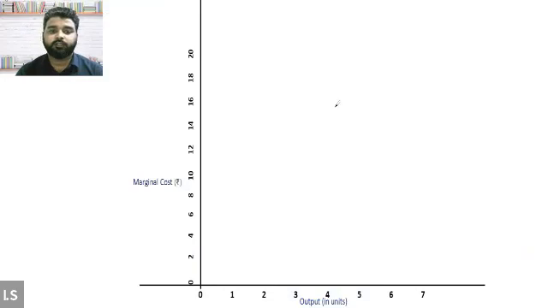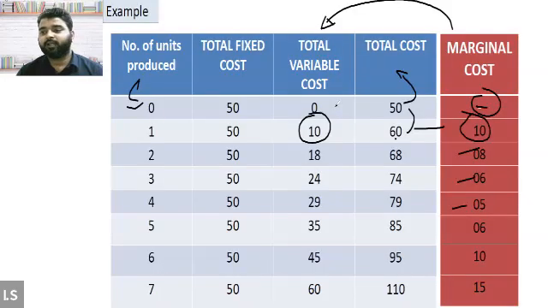Clear, sir. Now in this diagram, you will notice that marginal cost basically started from 10. It goes down to 8, 6, 5. So you can see that marginal cost is initially declining, and 5 is the lowest value of the marginal cost. After reaching its minimum point, it starts increasing. Once it starts increasing, it will keep on increasing only. So after 5 it goes to 6, 10 and 15.